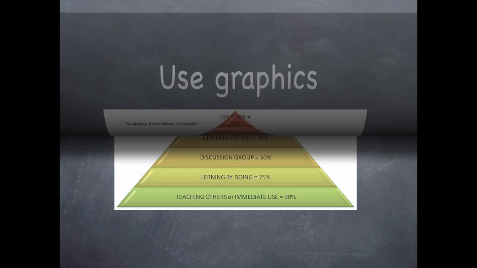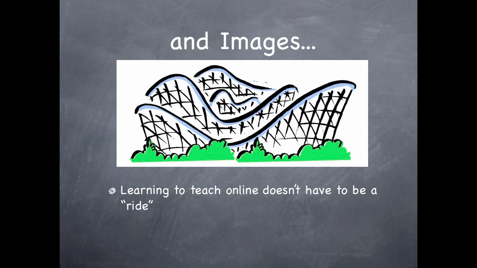Using images rather than a lot of text to make your point is good for different styles of learners, and again it makes for a lighter and not so text-heavy presentation. And you can see here I have a roller coaster, and you know what, this doesn't have to be hard. Learning to teach online doesn't have to be something that is for the adventurous, but rather something for folks who are prepared.